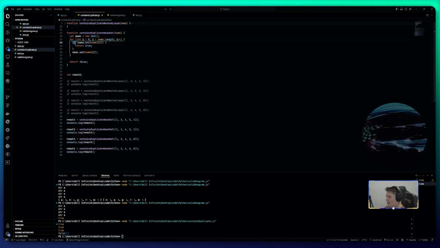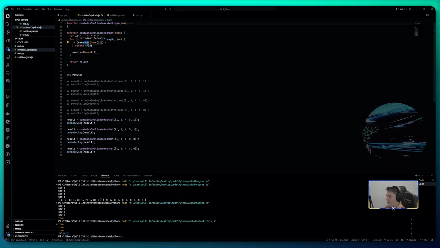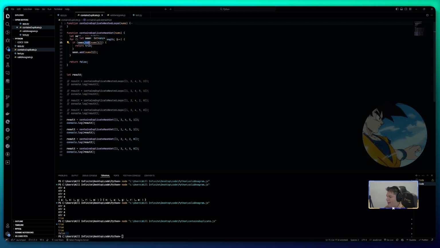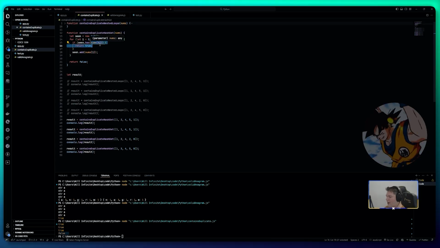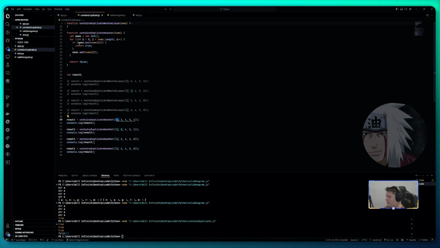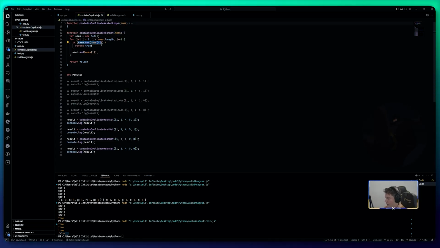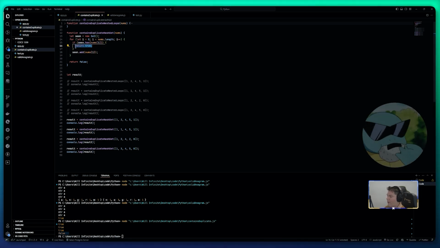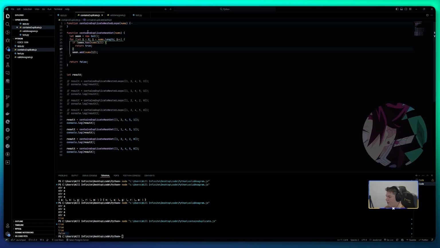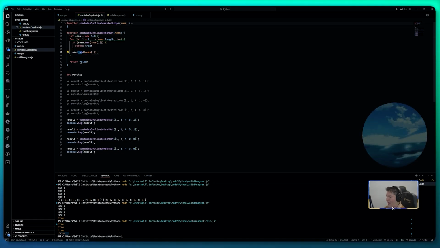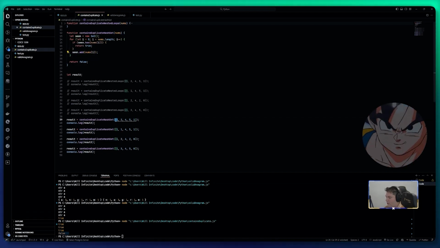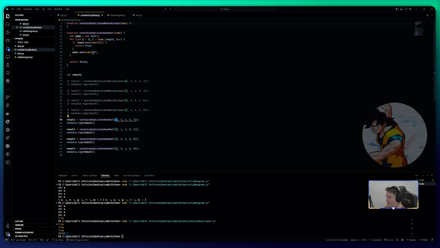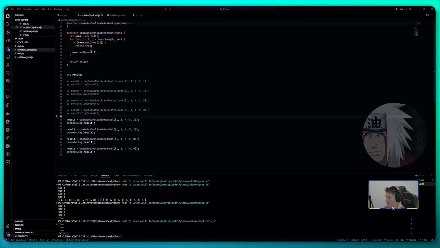There's a method on a set called has. So has just means, does this set have this number? So we say nums at i, which on the first index would be 1. If the set has 1, then we've seen it already, right? But if it doesn't, it's obviously on the first loop going to skip this, and then it's going to add it. So dot add will add this number, which is 1 in this case on the first iteration, because i is 0, so nums at 0 will be 1, and it'll add it.